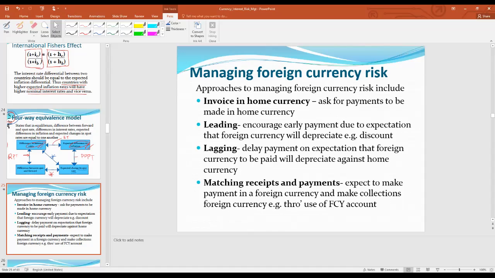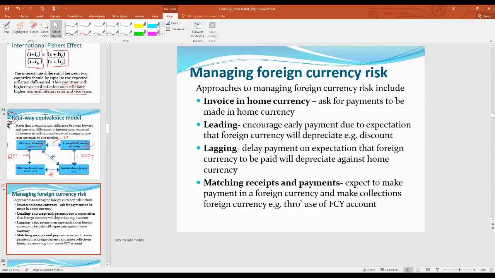So in case, for example, you do have an investment where foreign customers pay in dollars, and the raw materials are also bought in dollars, one way you can reduce that foreign currency risk is to match the receipts and payments. You match the receipts in dollars to the payments you make in dollars. If you do that, there's no risk, if you can match those two.